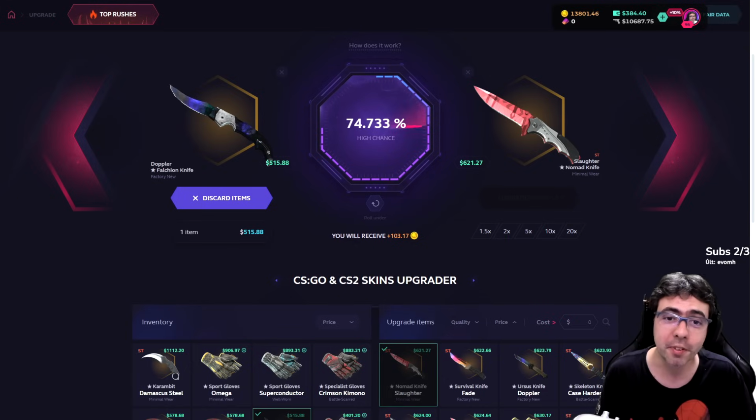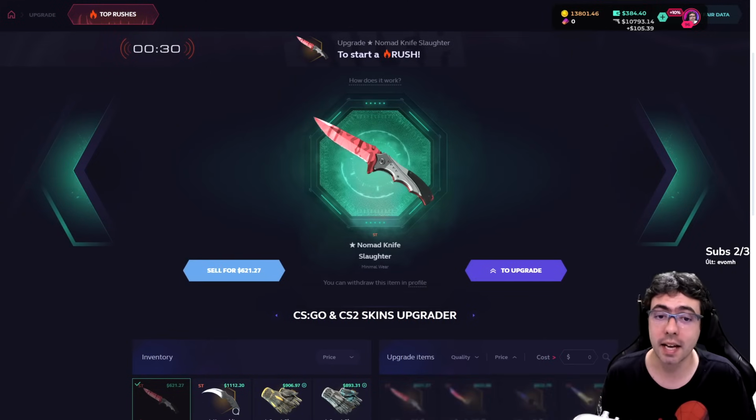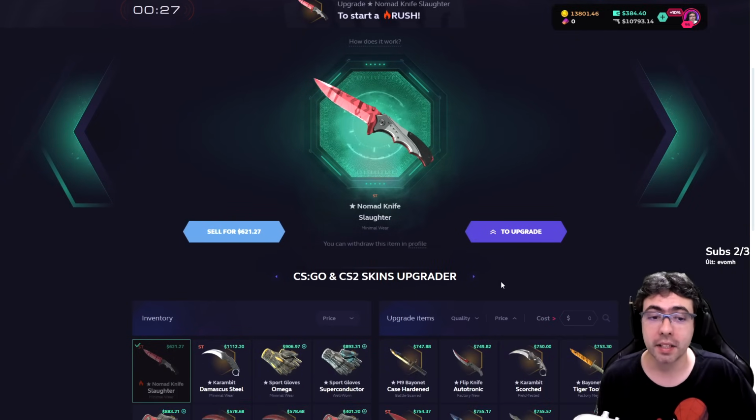Oh my gosh, it's going too fast, man. Come on, slow down. And that's it. A Slogger Nomad Knife, Minimal Wear. It's ours. And let's go for the next one.